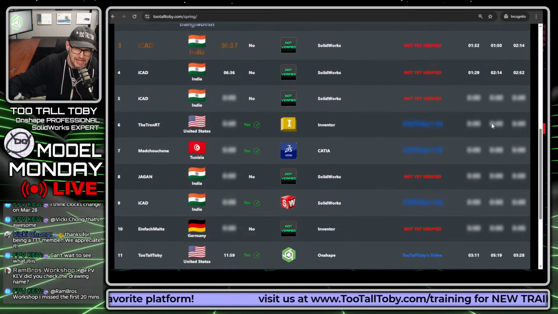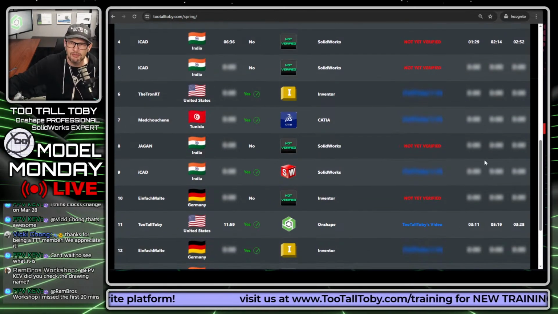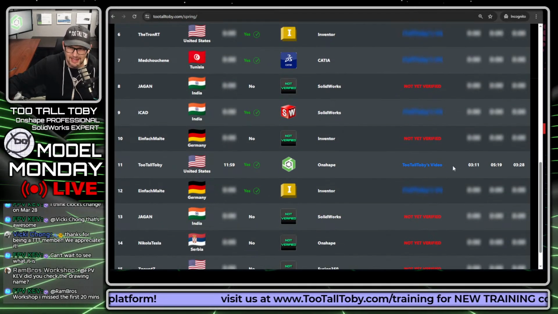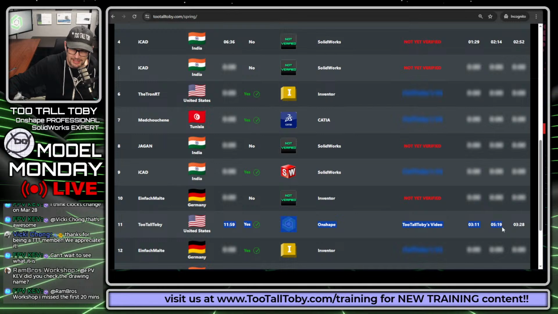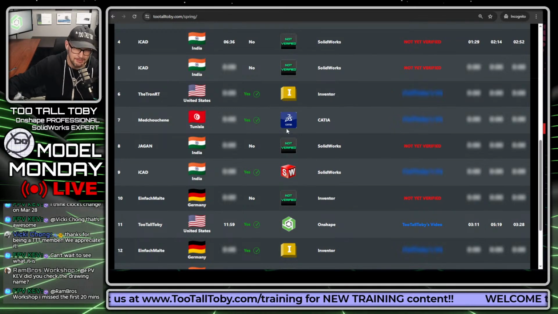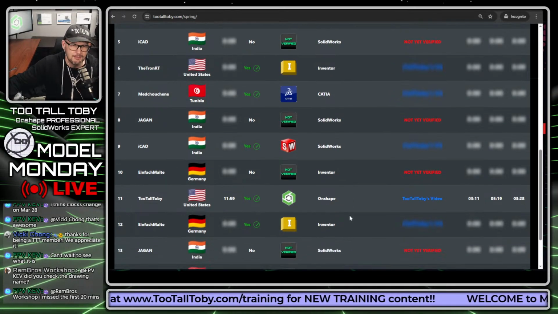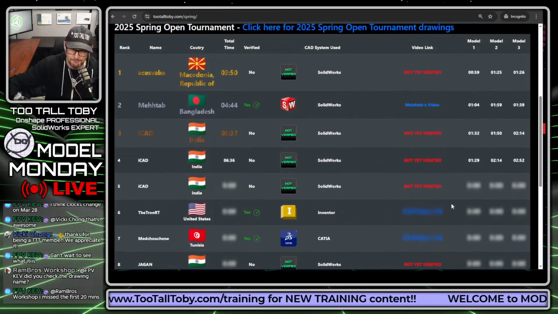We're able to see, not only the qualifiers, but we're able to see some of the fastest runners. We have obfuscated some of these later times here just because we don't really want to discourage anybody if you see a time and you think to yourself like, wow, that's way too fast. So I'm kind of acting as the pace setter here at 11 minutes and 59 seconds. You can see here that I'm in 11th place and I've got 11 minutes and 59 seconds. So you're definitely going to need to get a time faster than that if you want to make it in the top 8, or at least if you want to make it above me. But I'm kind of acting as the pace car there.